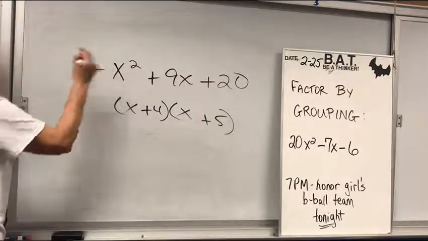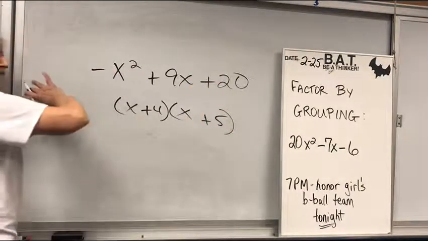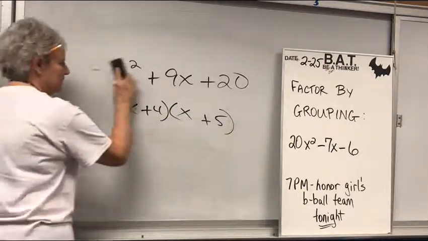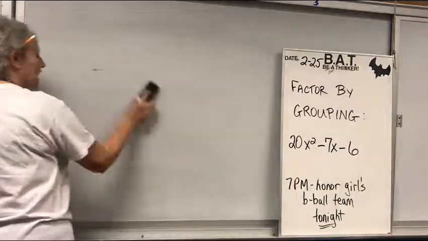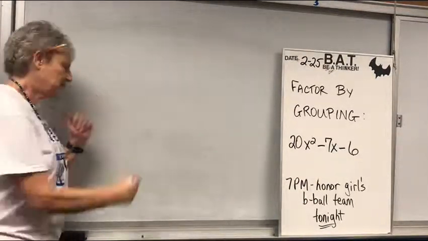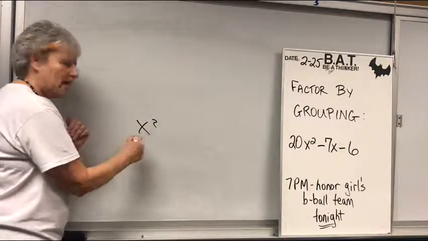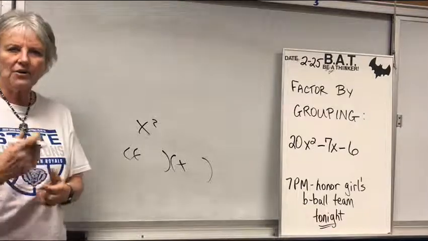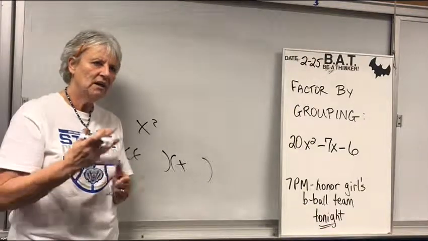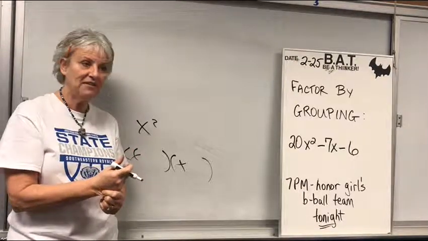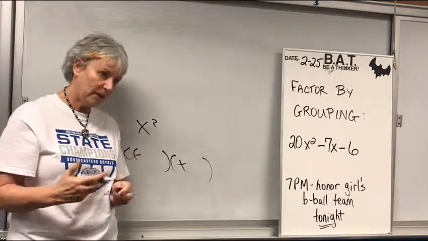If this were a negative, we would have to change everything. If this had a greatest common factor, we would have to change everything. But if you pull out a negative or you pull out a greatest common factor and you have no coefficient of x squared, go ahead and set it up and use a shortcut. On your homework tonight, I wrote when to use a shortcut, when to use grouping, when you have a greatest common factor to kind of get you to get them all right.